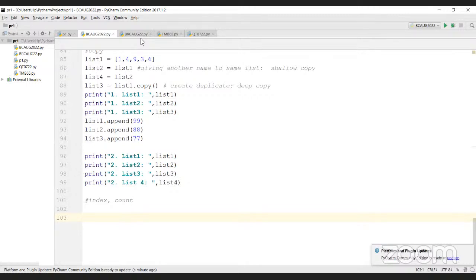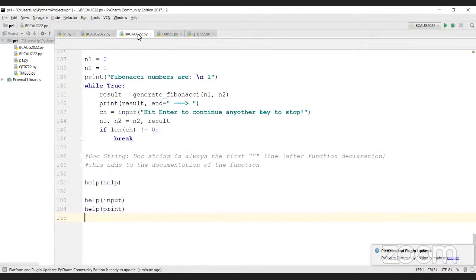In the last session, we discussed functions, isn't it? We discussed how functions can return a function or take input values.